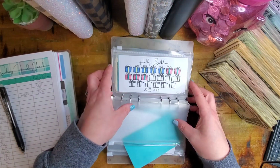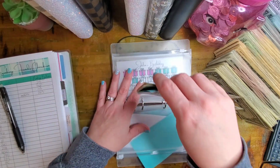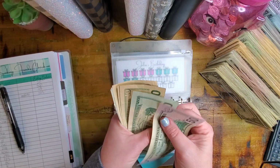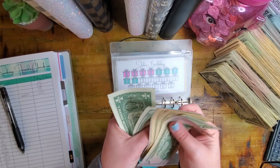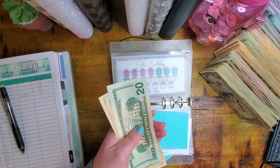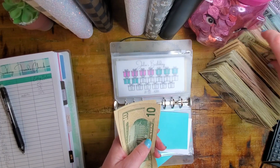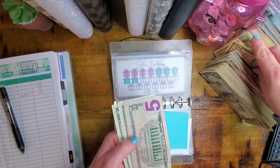And then we have my hubby's birthday. How much does he have in his? His birthday should have 108. So 50, 70, 80, 90, 100, 5, 6, 7, 8. Sorry about that, you guys. Sometimes my brain has to catch up a little bit. And switching from 50s to 20s to 10s for me is just really hard. So that is all correct.